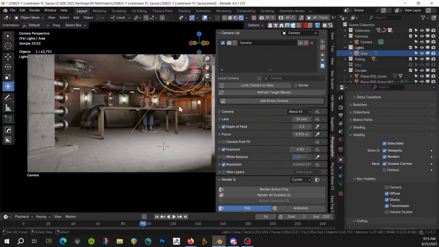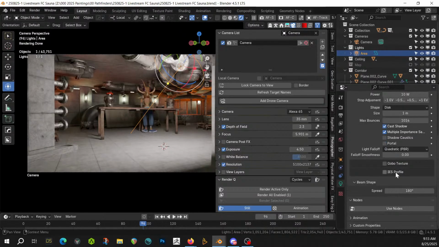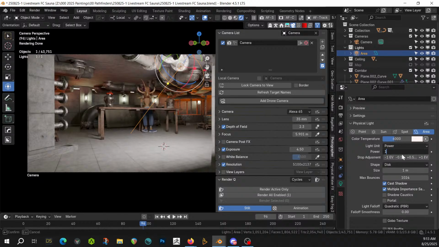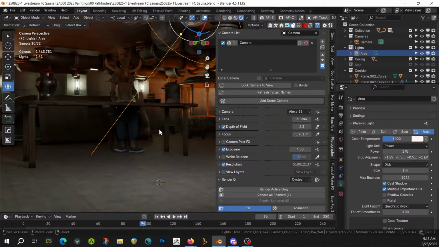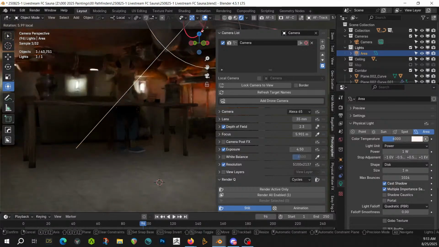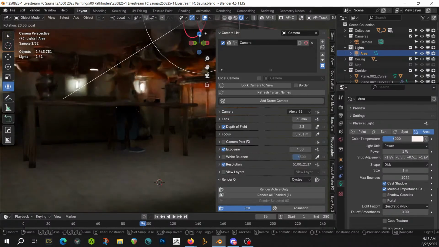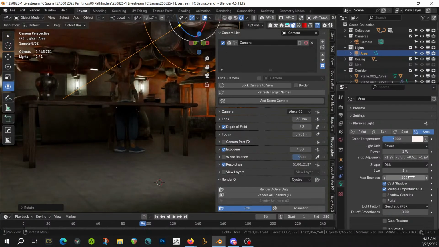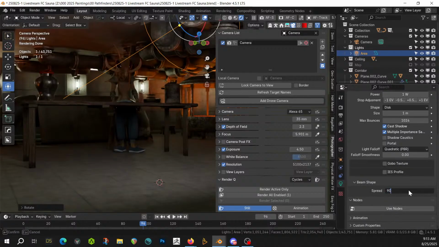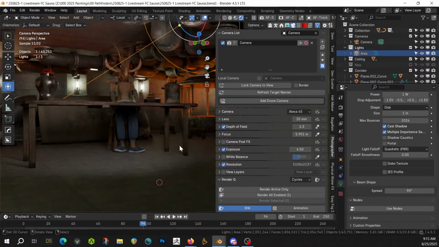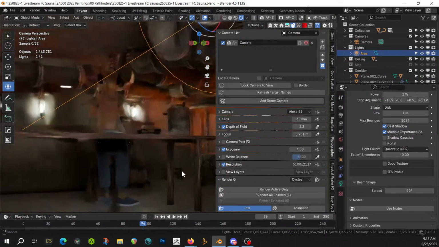Very bright. Entirely too bright. 1. I'm going to cut this down from 180 to 90. It's still very bright in the front of them.